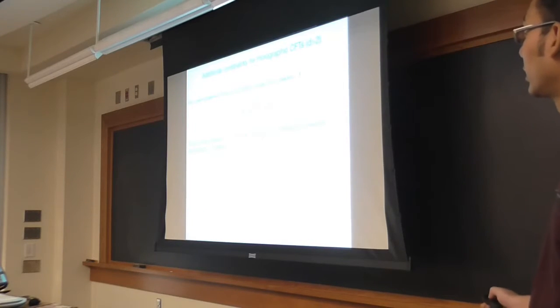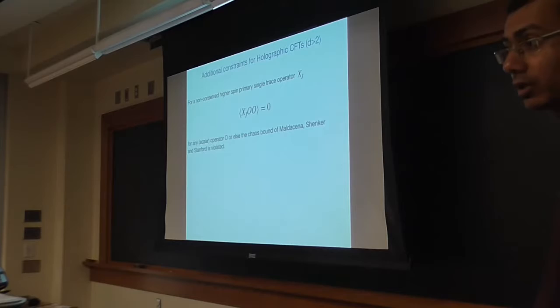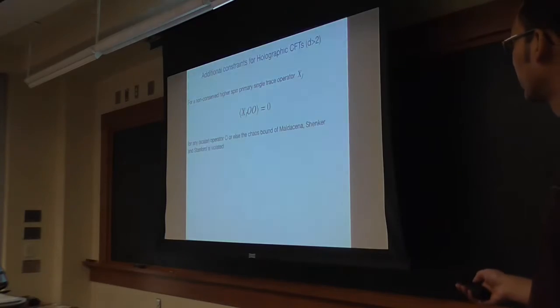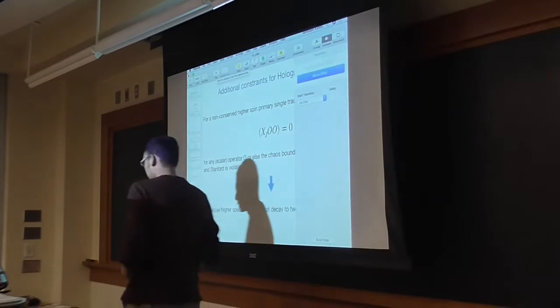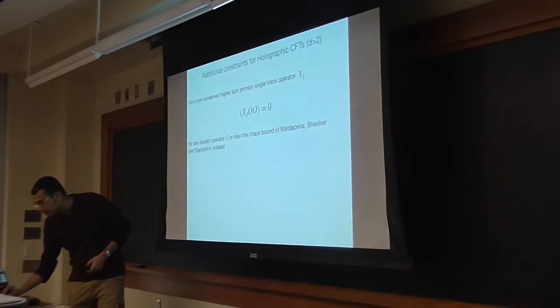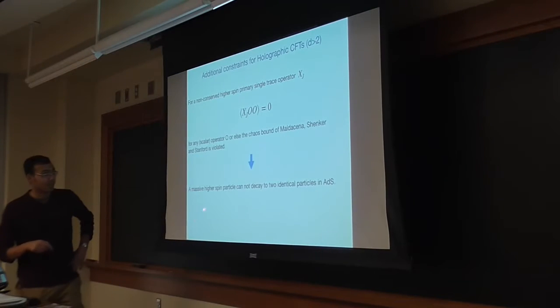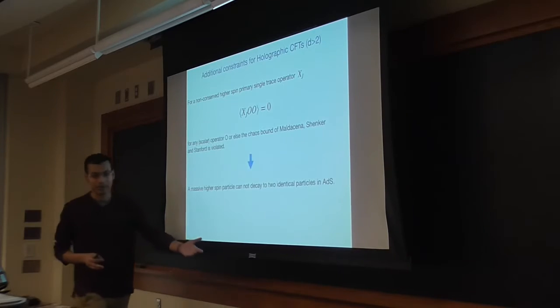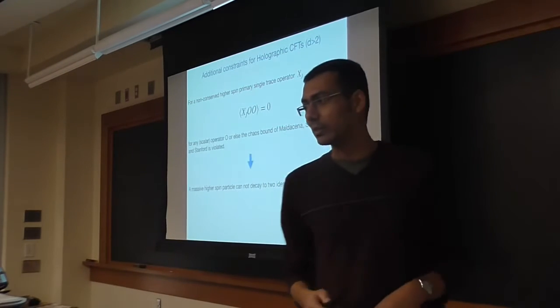Because otherwise, this is something coming out of CFT. So it's known in that sense that from CFT you can derive it. In that space you can perform an eikonal experiment and find the same result: that this decay is not allowed. A massive high spin particle decaying into two identical particles is not allowed. So a Z2 symmetry will basically do that.